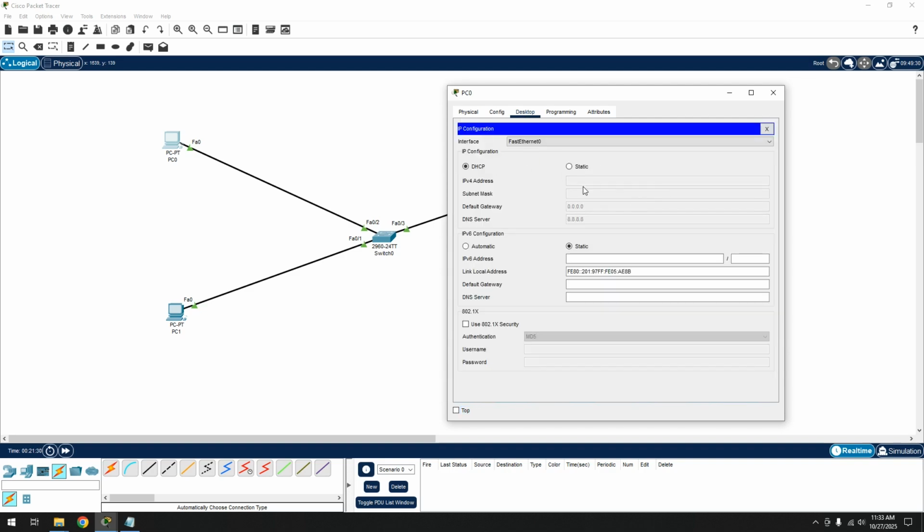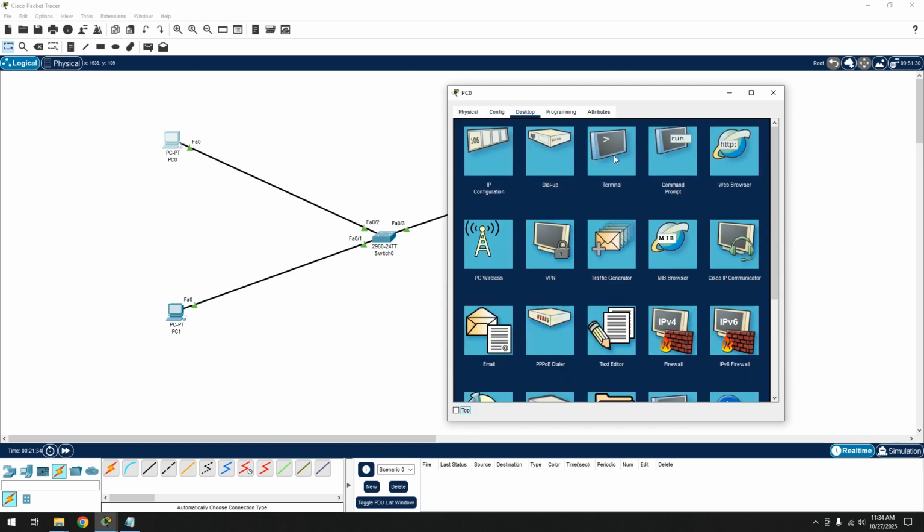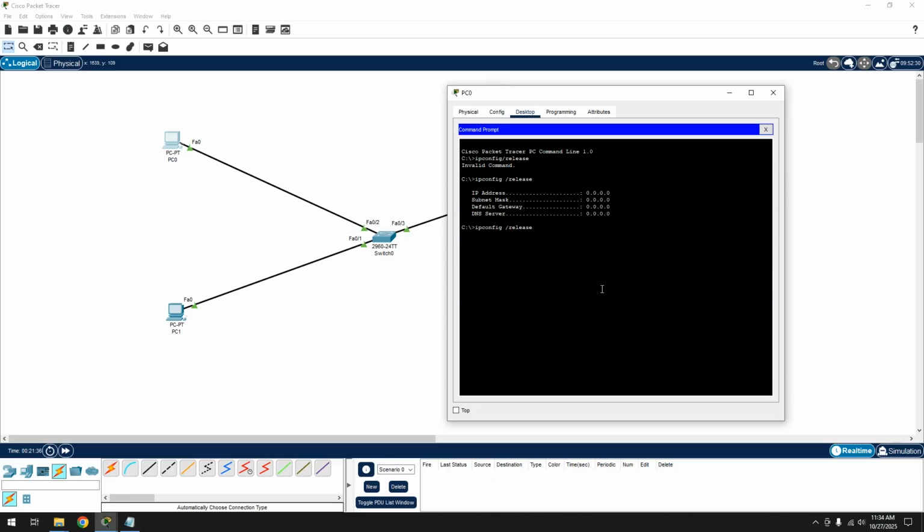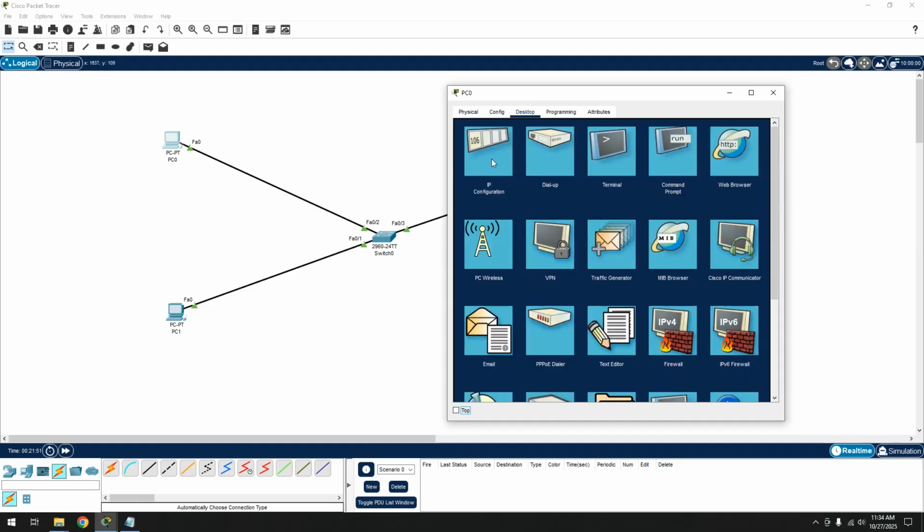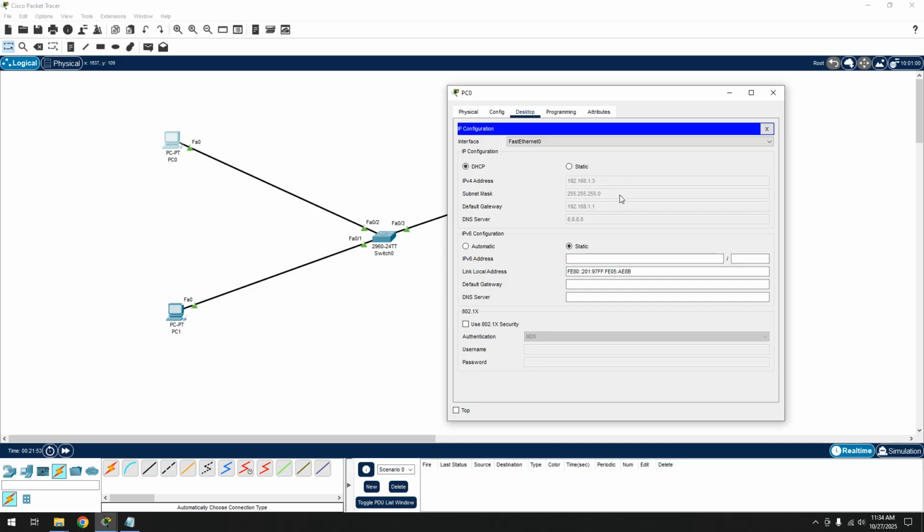You see, no IP address. And now we have to ask for the DHCP process again. Instead of release, now we're going to say renew. And again, we just got this IP. So as you can see, this is working perfectly fine.